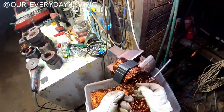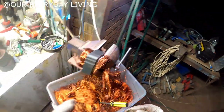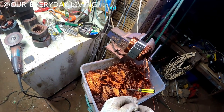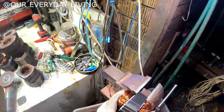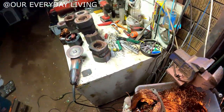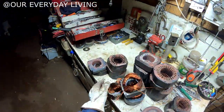All this is aluminium here. From what I can gather, I'm looking at the end, there's no goldy tinge to it, nothing, it's a silvery tinge. So, yeah, we're not going to dig any more of that out. I will leave that as it is. Got the most of it, and I'll sort them out later.